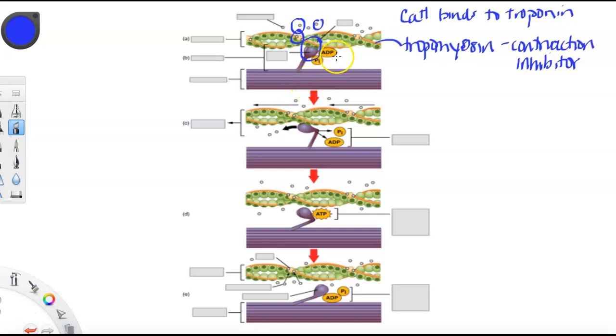Okay? Now, you see this. The myosin head is already energized. It's ready to go. All right? It's already been phosphorylated. Okay, that's why it's left. What's left is the ADP and inorganic phosphate after the terminal phosphate group from the ATP has been transferred over to the myosin head. So the myosin head's ready to go. So it comes up, binds onto actin, and it pulls the actin towards the M line. That is the power stroke.